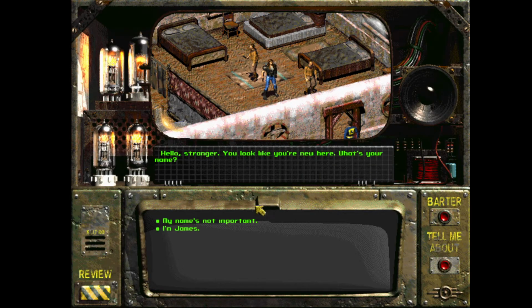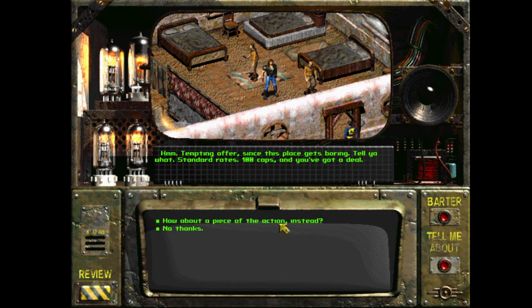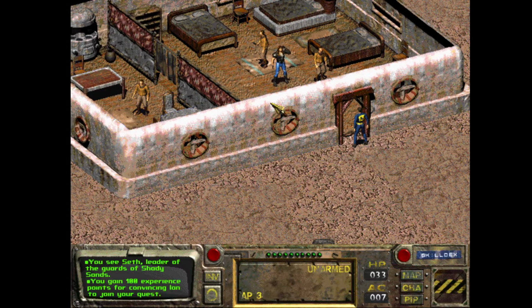Hello, stranger. You look like you're new here. What's your name? I'm James. Good to meet you. I'm Ian. What do you do here? Guard for the merchants, the hub. Shot during a rain of bats. Darn. Said world makes me useful here. Help out a bit. Tell me offer. Tell you what. Standard rates, 100 caps. Alright. Sure. Let's go. It's good to get back into action.